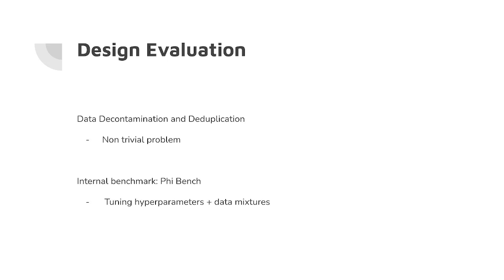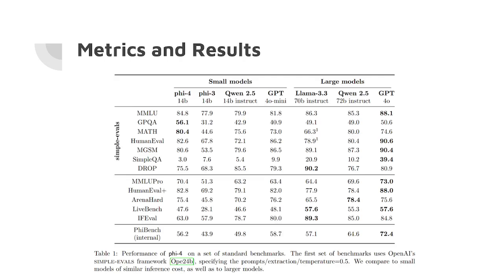Okay, and next, basically these are the hard numbers, so metrics and results. The numbers you really want to look at, and they really push, are GPQA, which is the science data set, and math, right below it, out of these models, which is kind of crazy. A 14 billion parameter model beating out GPT-4o in math. That's not really heard of these days. In general, most of the metrics are pretty similar. In other metrics, it may not be as good as the large models.